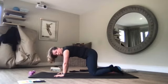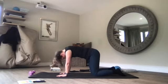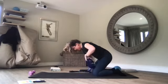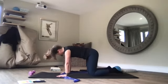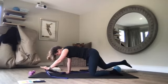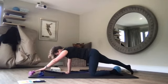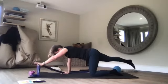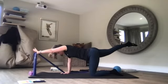And back to 4-point kneeling. We're just going to go straight into our 4-point kneeling with or without equipment, with or without a band. So make sure you're stacked. You're going to lengthen opposite leg and arm away from each other. The aim is to get up to hip height and shoulder height. But it doesn't matter if you're just taking a little bit of pressure out of your toes and your fingers. And we're going to see if we can hold it there today.